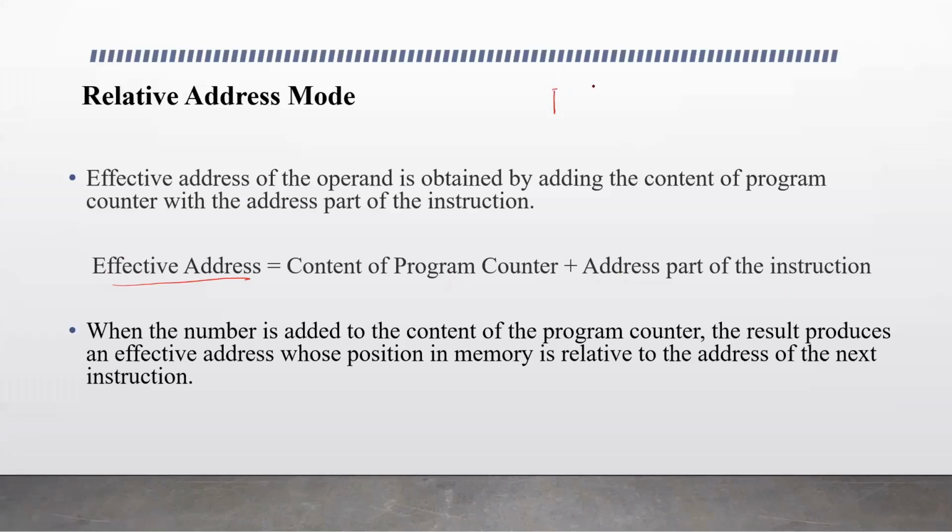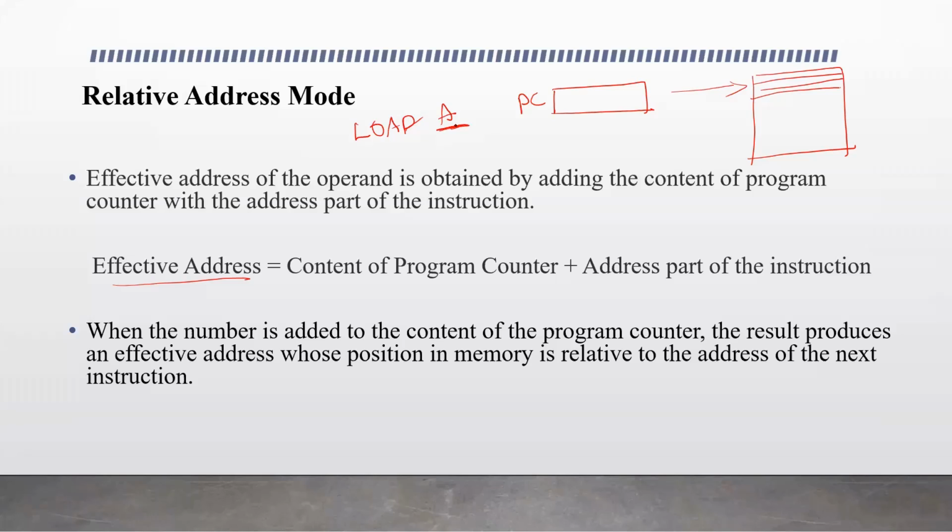the program counter is the register that stores the address of the next instruction, correct? So in memory we have the instructions stored, and the PC will be pointing to some instruction that is to be fetched for execution next. Suppose the instruction is load A. Here A is not the effective address. There is no direct address here. Now the effective address needs to be calculated.